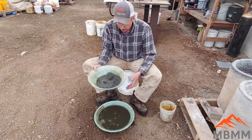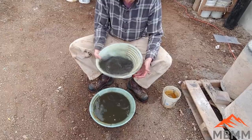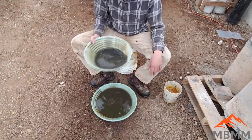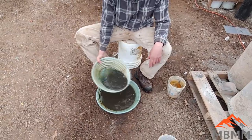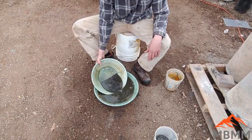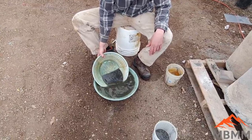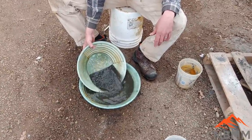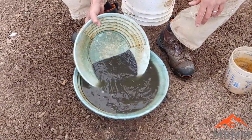So this is our slag sample here, and I'm panning it down a little bit so we can see what we got. Running on the table, there was quite a bit of lead and a little bit of copper. And again, this is stuff that I've been experimenting with, trying different stuff, trying different collector metals, different flux recipes. So I'm not surprised if there's going to be some metal in here.